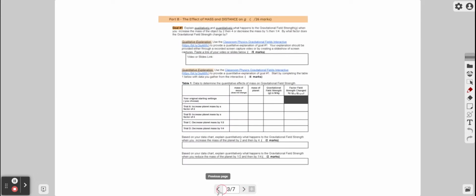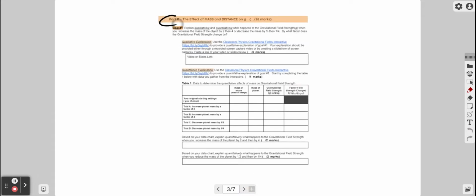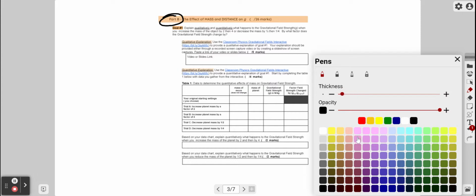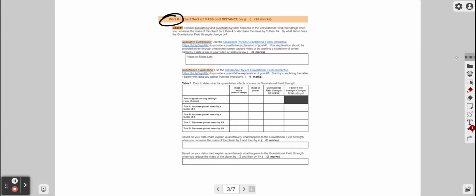All right, and then the next page, part B of this assignment, is all about the effect of mass and distance on G. Remember, G is your gravitational field strength. All right.